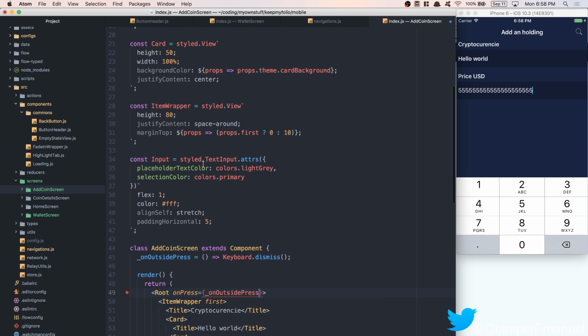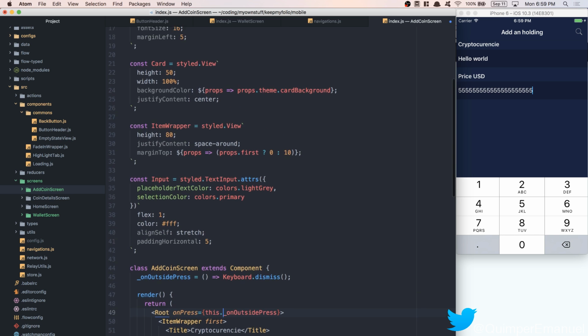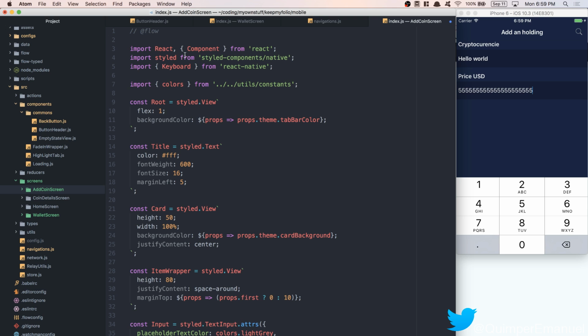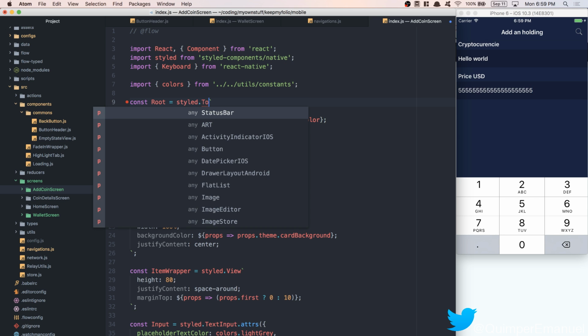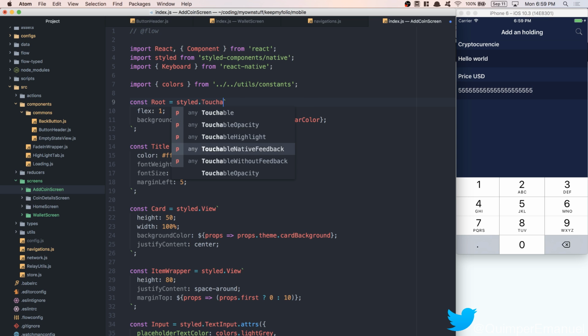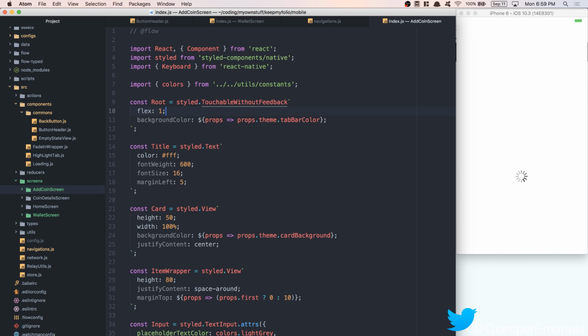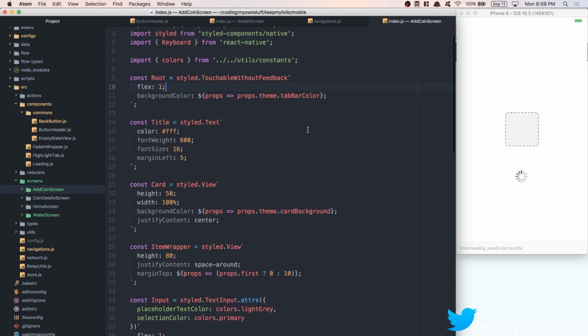And now what I'm going to need to do is this thing needs to be a TouchableWithoutFeedback. So I think this thing is going to be.